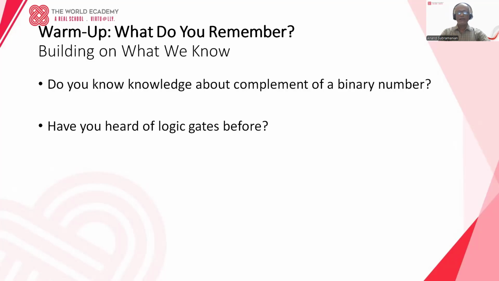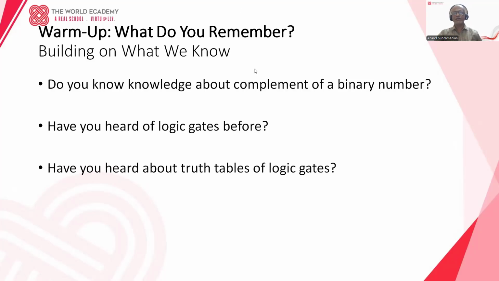All right. Next, have you heard about the truth table of logic gates? Do you know what a truth table is? A truth table shows all possible input combinations to a logic gate and the corresponding output. For each gate you have a truth table. If A is 0 and B is 1, what will be the output? If A is 1 and B is 0, what will be the output, and so on. We are going to see it now. I just asked you because if you have some knowledge, you can answer it.